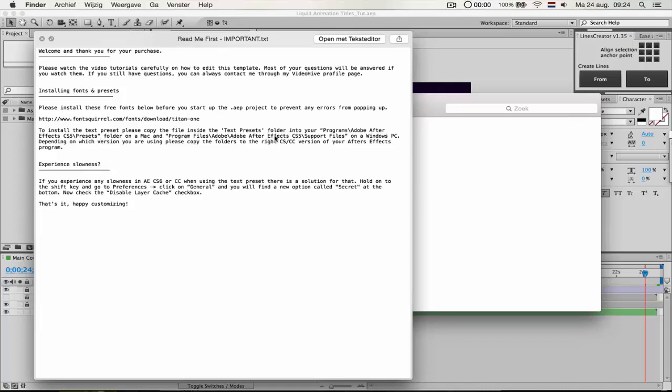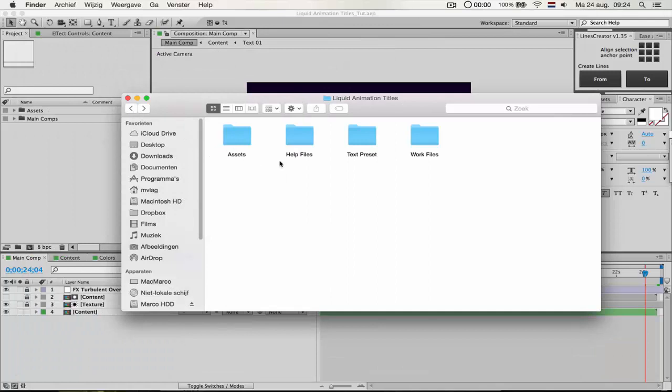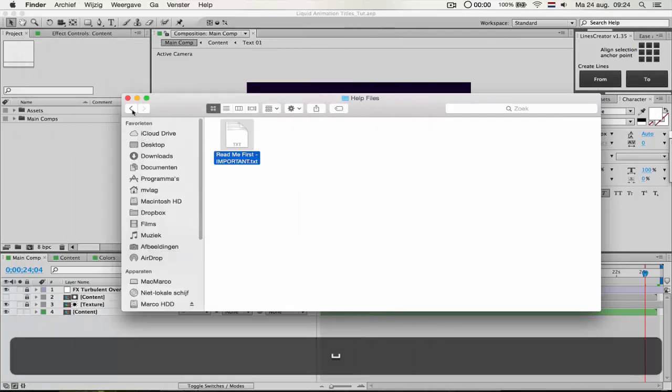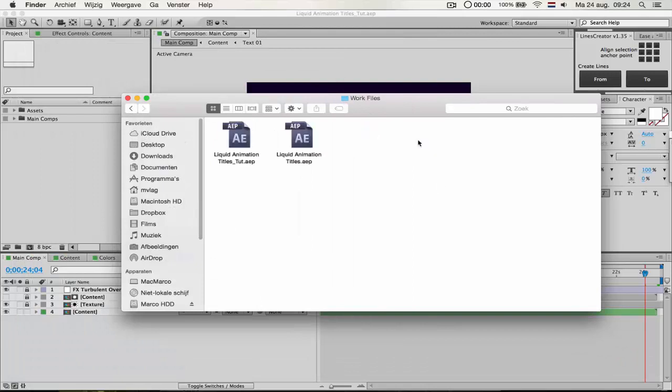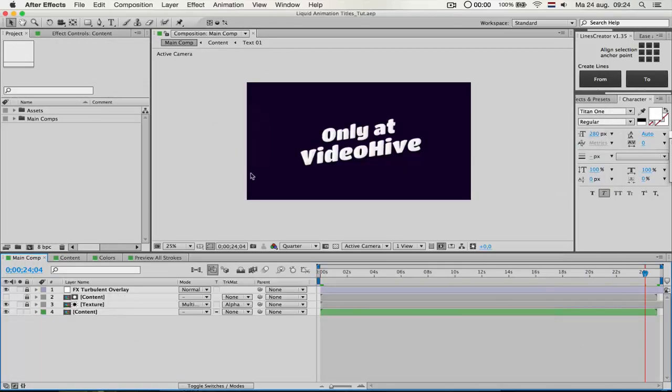And one more tip, if you experience some slowness editing this template, that can be caused by the text preset. There's a neat trick you can do in some versions of After Effects to make it smooth again, make it less slow. So with that being said, here's the text preset and you can drag it into your folder, which once again is outlined here. And without further ado, let's just go into After Effects right away.